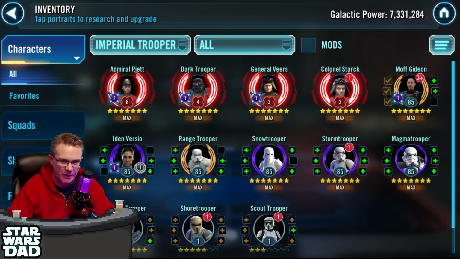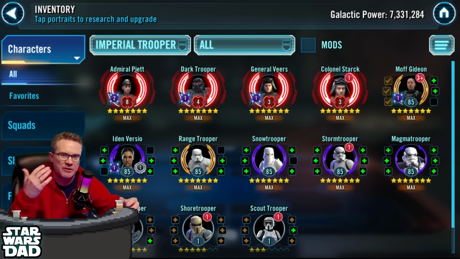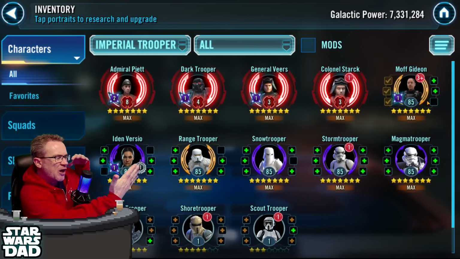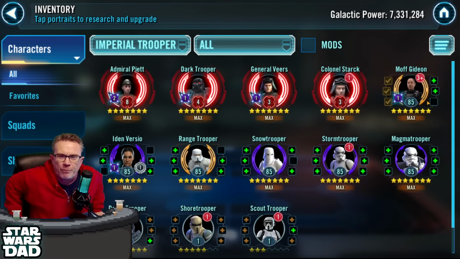We're talking about General Veers. Everybody across this top row, Piett, Dark Trooper, Stark, and Gideon, and also Range Trooper. These are the primary Imperial Troopers, Stormtroopers, that you're going to be using with the General Veers lead in Star Wars Galaxy of Heroes. We'll talk about Moff Gideon and how he kind of peels off from the group at some point down the road while you're playing the game too.